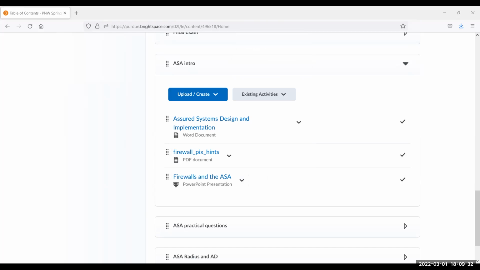Okay, so take a look. These are the slides. As you can see, there's some general description, and then I'll go over some of the main ideas and some of the commands there.